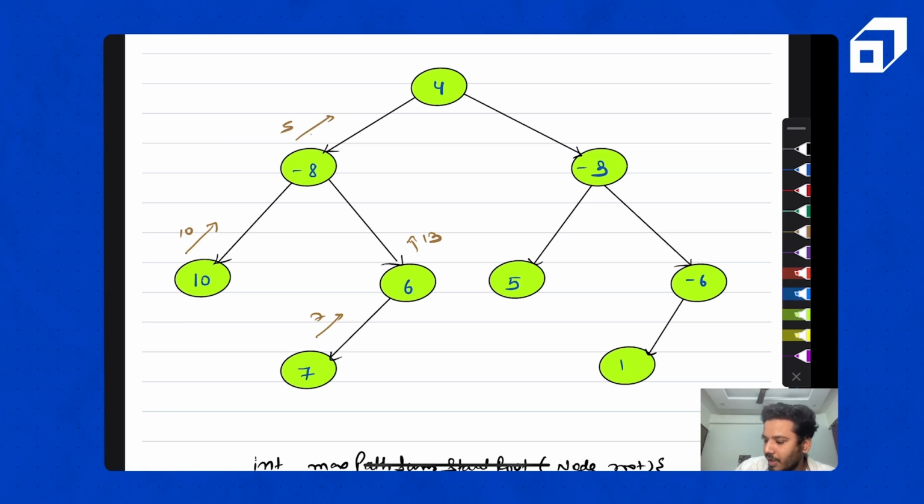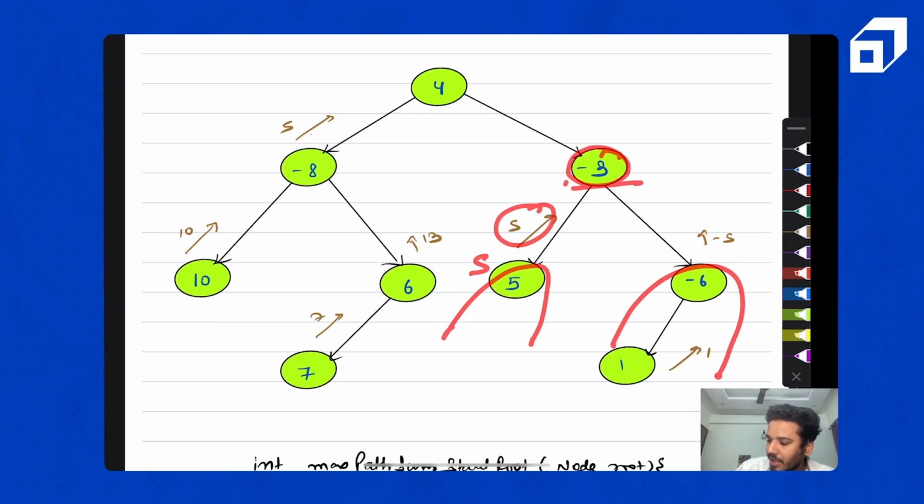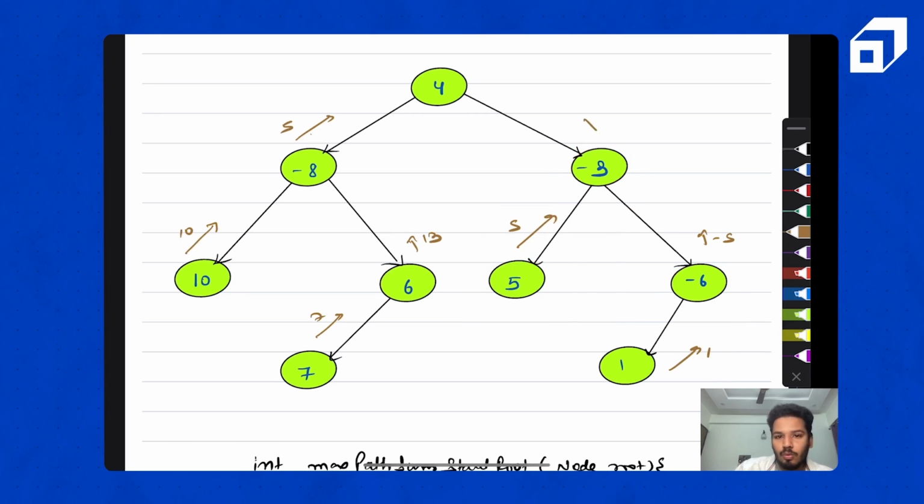Now let's ask the right subtree. This will return maximum sum path starting with itself as 5. This will return 1. Now at this point, the maximum sum path starting from this point, what will this say? Left subtree is giving me 1. So the maximum you can start from this is minus 6 plus 1, which is minus 5. Now the maximum sum path starting with this. Left subtree says the maximum sum path starting with me is 5. Starting with this point is minus 5. So 100% minus 3 will include the left side and it will become 2.